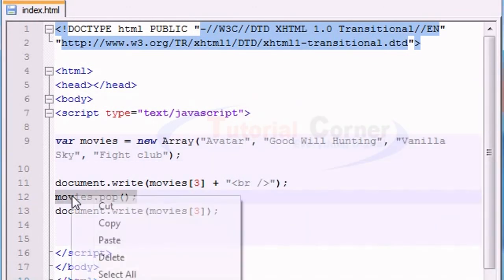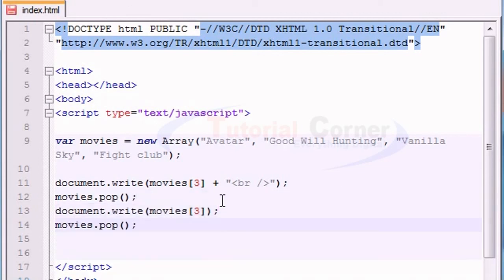And what we can do here is call it again, and then it would only have 2 in it. So again, we can call it as many times as we want. It's pretty much simple, self-explanatory. So now that you saw it, you can begin moving on to my next tutorial. So remember, join converts an array to a string, and pop removes the last element from the array. As long as you understand those concepts, you're ready to move on to my next tutorial.